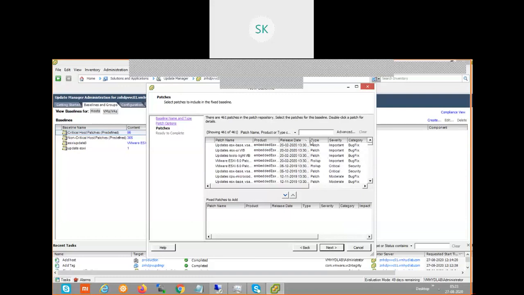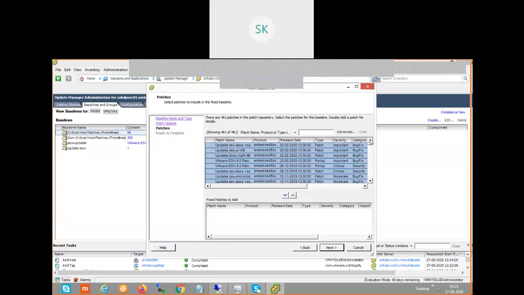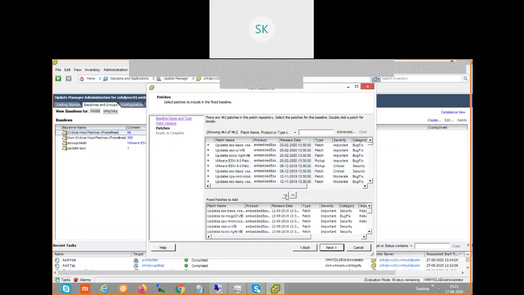See, release date: recent releases are 2020, so select 2020 and 2019. Select a few. Move them down with the arrow. These patches are selected. I'm going to choose these. Okay, click Next.